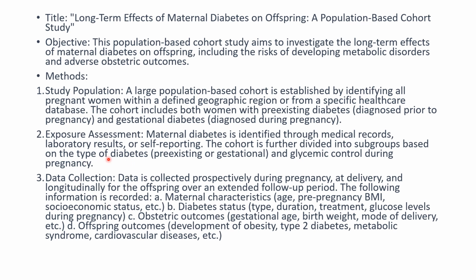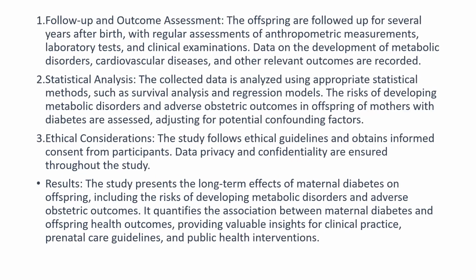So by different ways you can find out who the patients are, and then you collect the data, then you follow up, and the offspring are followed up over several years after birth with regular assessments of anthropometric measurements, which means weight, height, etc., laboratory testing, and clinical examination. Data on the development of metabolic disorders, cardiovascular diseases, and other relevant outcomes are recorded. Statistical analysis is performed. Data privacy and confidentiality should be ensured, and patients should be able to give informed consent. And you may get some valuable results from this study.